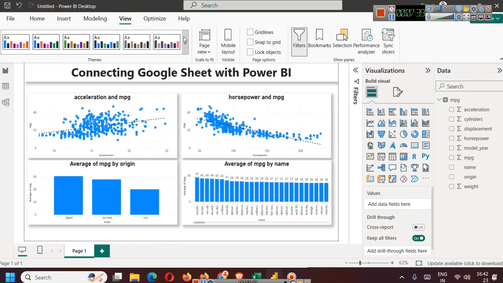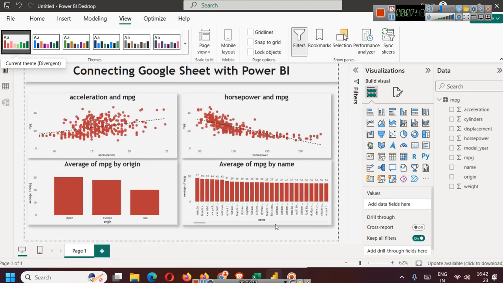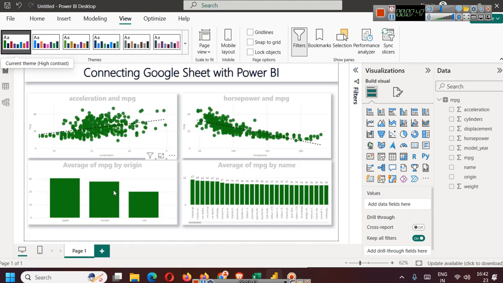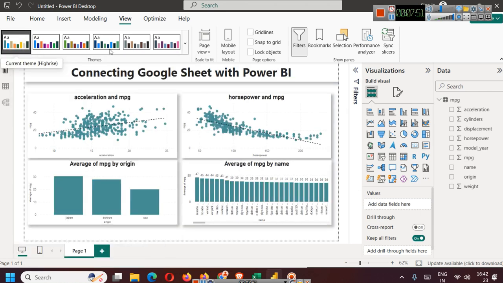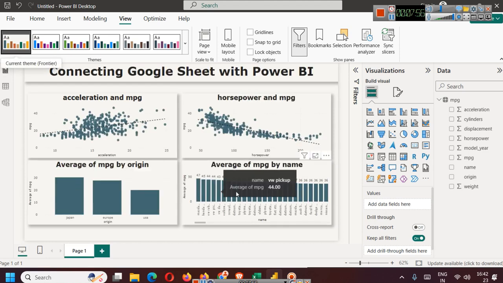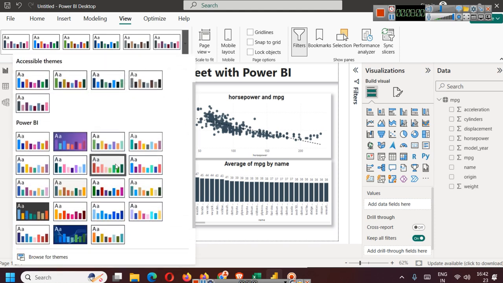Anytime if you want to change the color palette, you can go to View, and from here you can select a different type of color scheme. So it will automatically change things for you. Whatever you select, it totally aligns with your selection. This is something extra that you can do. So I will select a color theme which suits my analysis.